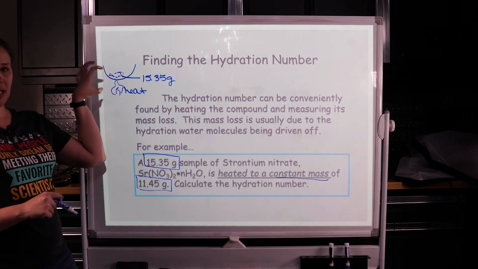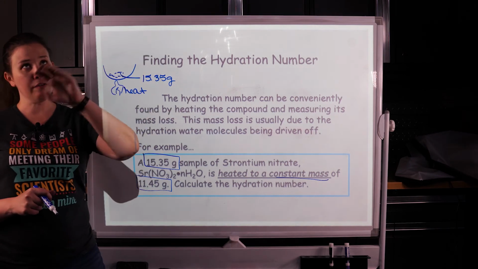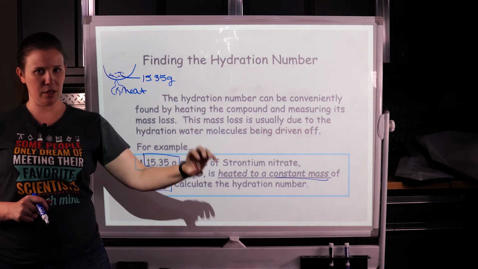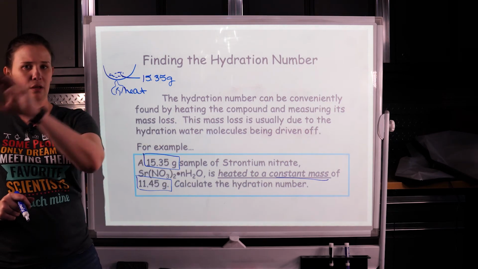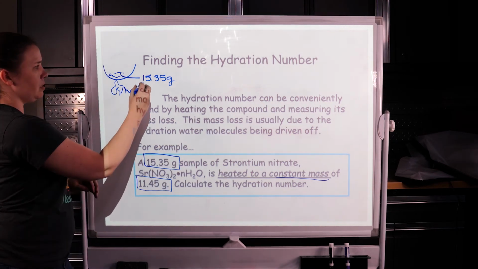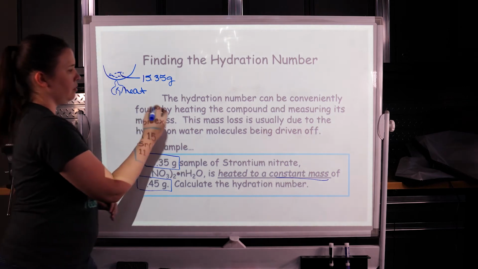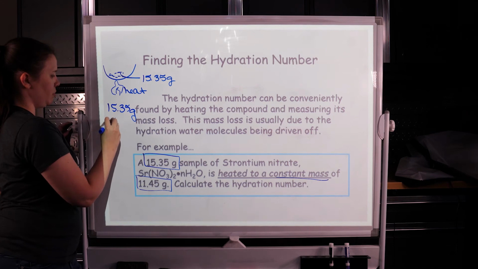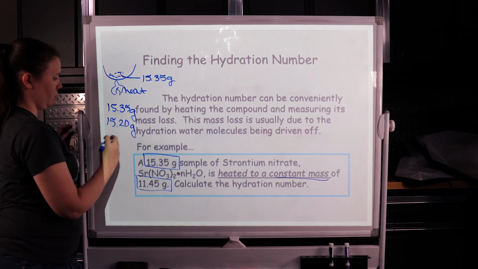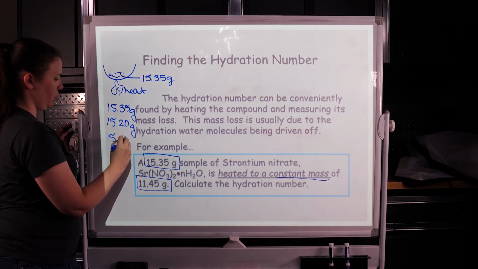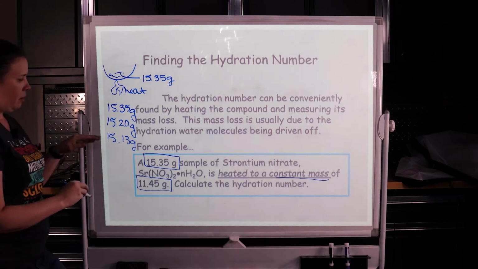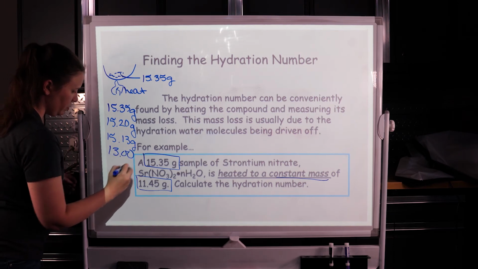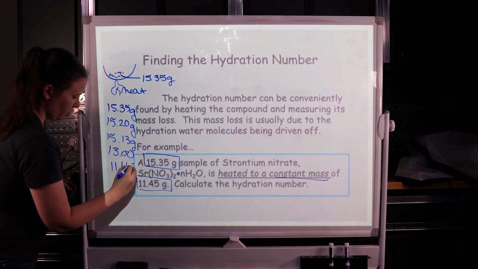So the idea is you would take this substance off the flame onto a scale, and then back on a flame, take it off to the scale, back to the flame, back to the scale. And you should be seeing this number drop. So let me do this over here. Say we got 15.35 grams to start with. You'll probably drop down to maybe 15.2 grams, then keep going down to 15.13 grams and keep going down. It probably would drop a little faster than this. Let's go ahead down to 13 grams. And then let's say I get to this 11.44 grams.